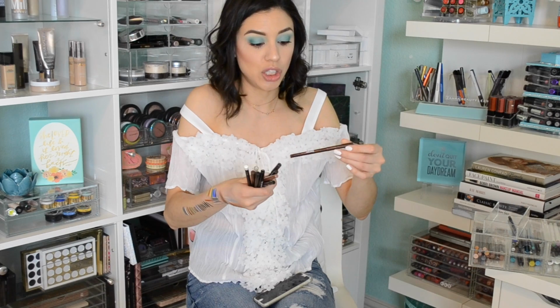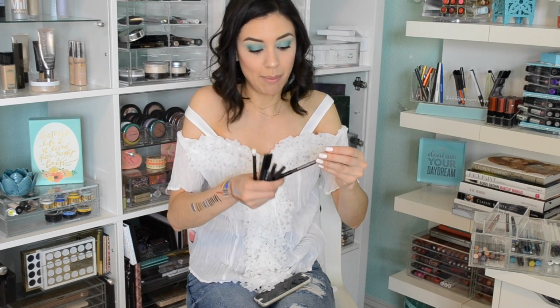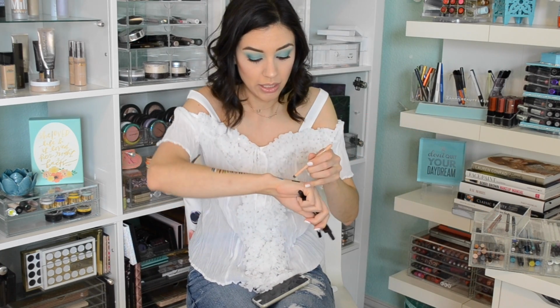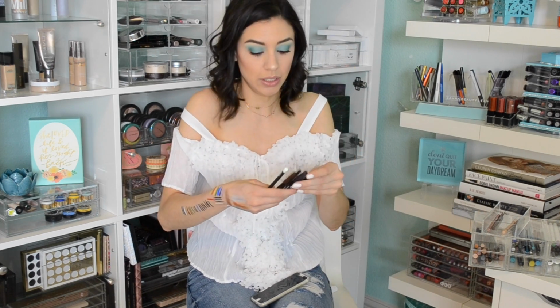Then I have my Jane Brown, amazing. Jane Rose Gold, amazing. Makeup Forever Aqua XL, I forgot that one. Take that out of there. This one shouldn't even be in here, so we're gonna move that one down there. This is Rimmel Scandaleyes in Nude, one of my favorites. And it's easy to use. I think Rimmel has a really good liner formula, lips and eyes. But that one is just, the tone of the nude is beautiful.